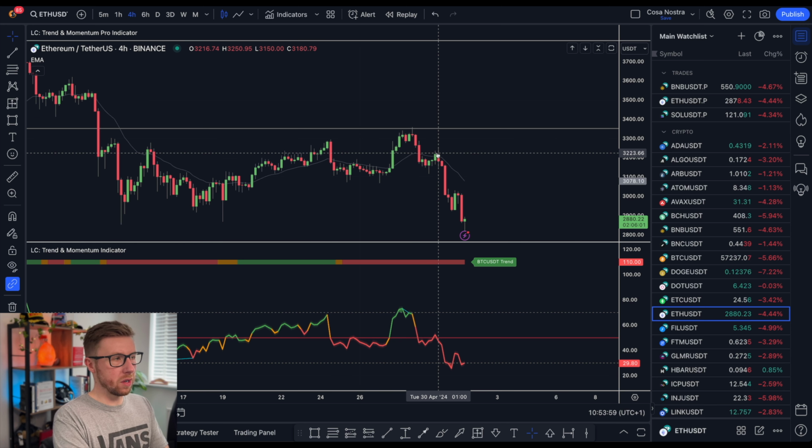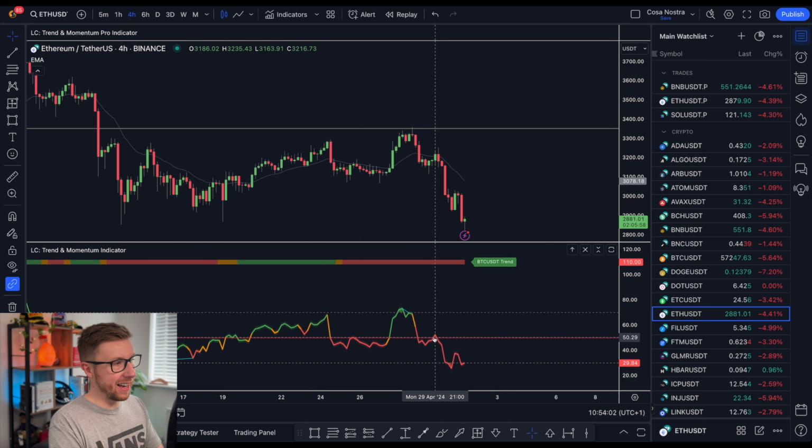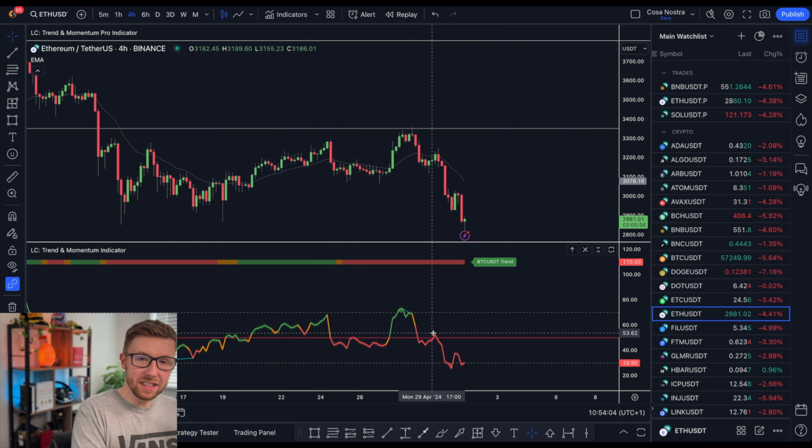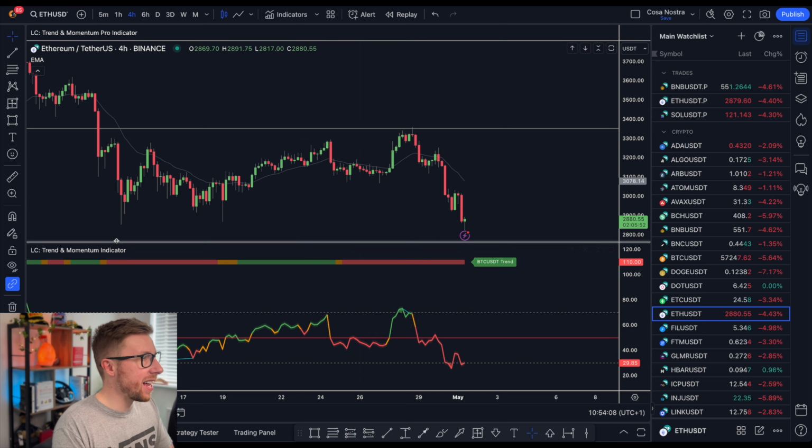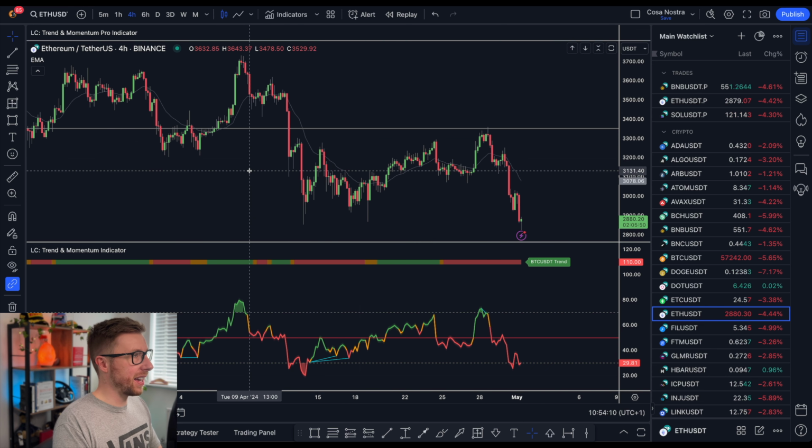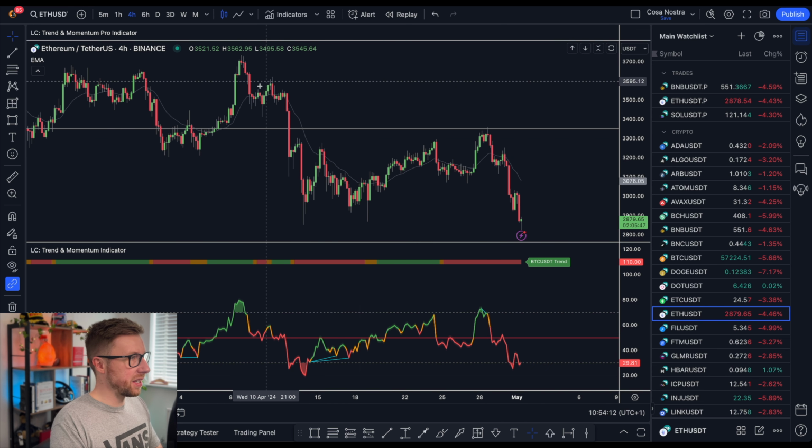Why would I want to go long here? Because this is also red, and it's also below this red line. That's giving you an indication that the trend is starting to slowly turn bearish. Likewise, so it's just the way the market is. Again, bearish signal here. Why?